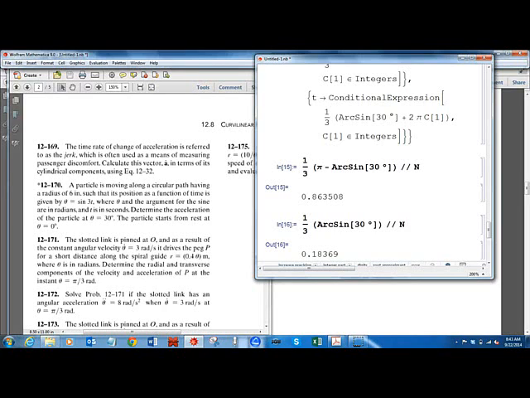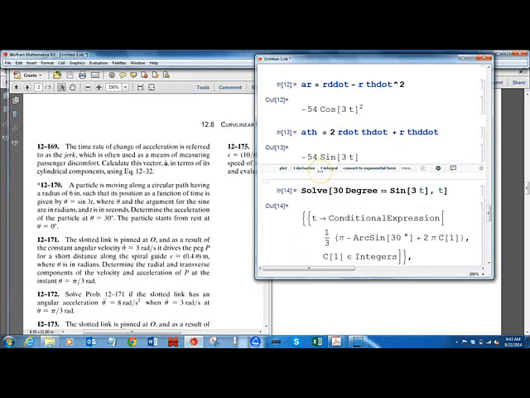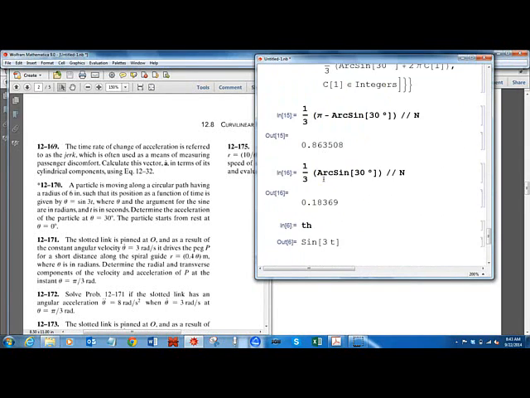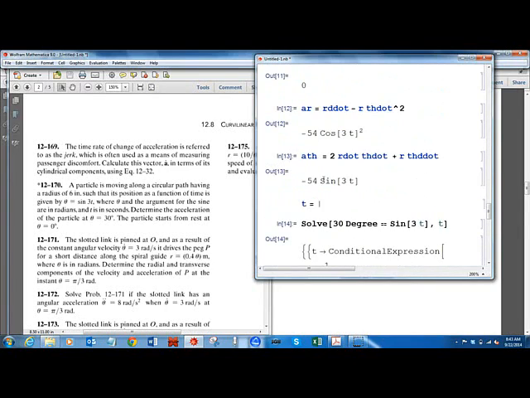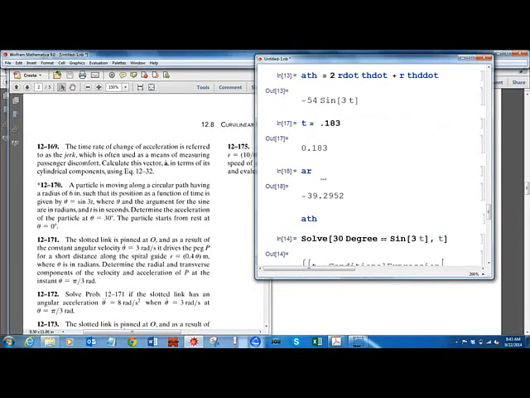Yeah, I did it with the inverse sine of theta. Oh, if you did inverse sine on your calculator, then I would say, okay, right here, t equals, what was the answer? 1 point something? 1.8 or 0.18? 0.183. And then I'll say, okay, what's AR? Because now it knows what t is, and so it can substitute it in, and what's a theta? Simple, right? Does that make sense?